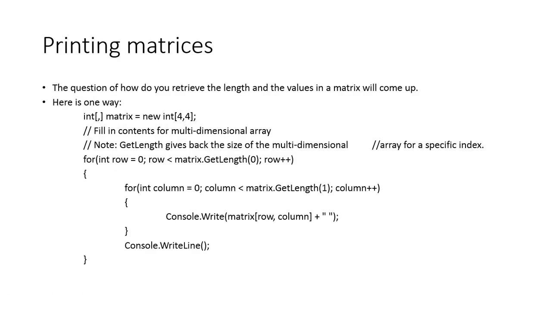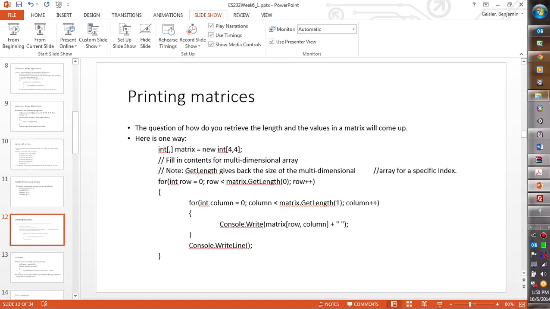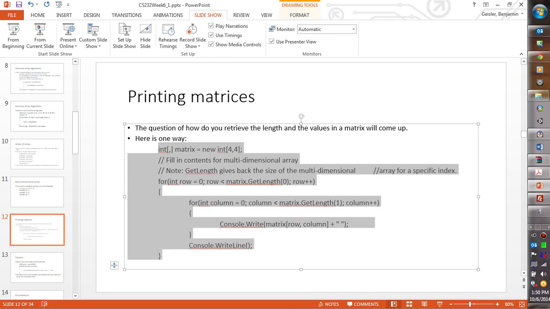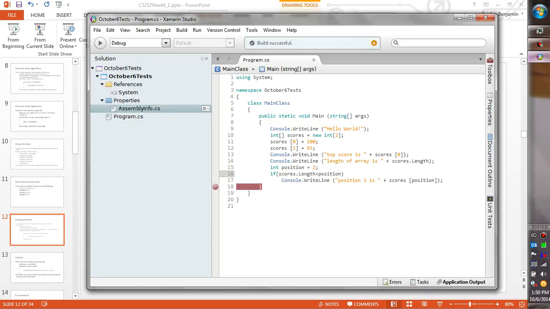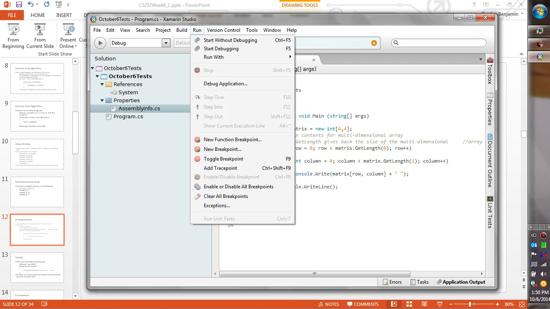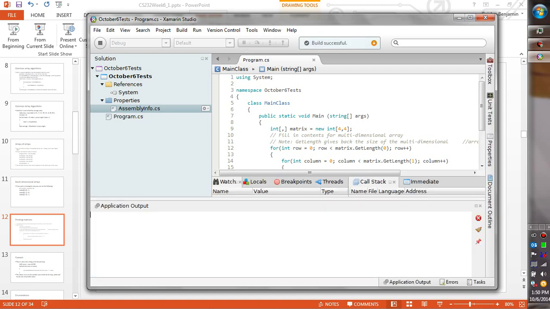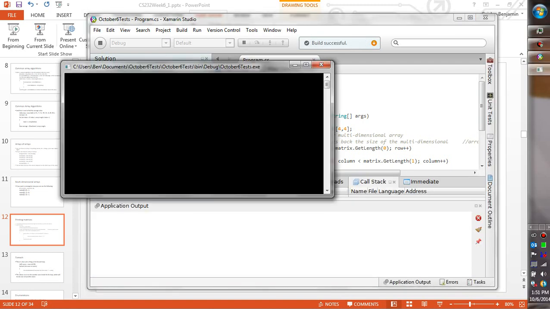Here's a simple thing that just prints out the matrix. I'm going to actually do this one really quick here. I'm going to copy this in here just so you can see how this ends up looking. I'm going to print this out using Xamarin. So this is going to give us the array.